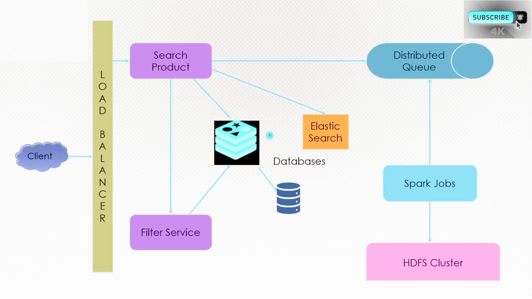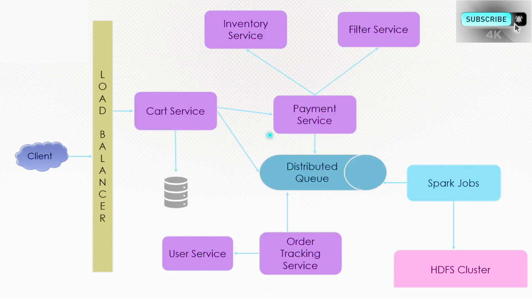Once we have searched the product, then we will add it into our cart and we'll proceed to buy that product. So the cart service will look something like this, or the overall cart service plus the payment service will look something like this. And the cart service will again have its own database, because you can add something to your cart today and you won't buy it today, you want to buy it like 10 days later.